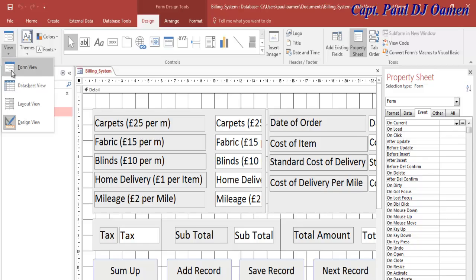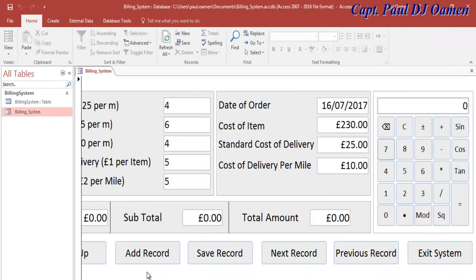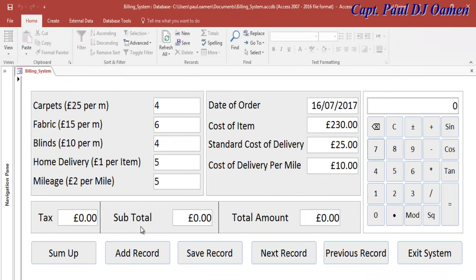Seems we are almost at the end of this tutorial. So let's collapse that. Add new. Alright, 3, 4, maybe 2, 6, 3. Sum up. Look at that, guys. You see, it's given us the cost of everything. Okay, I think the tax seems to be a little bit too small. Alright, and you can always use the calculator to check everything out.